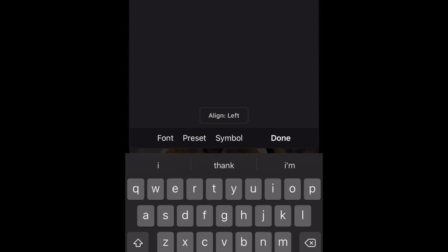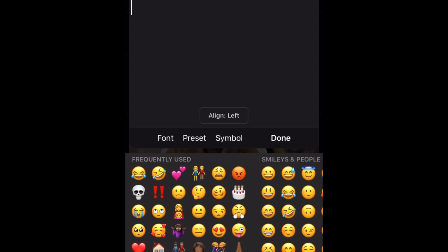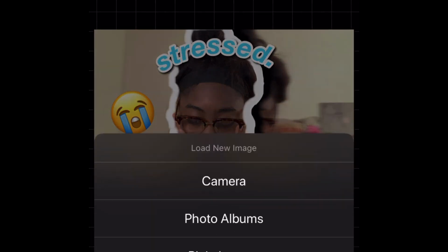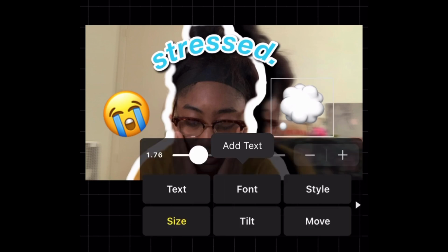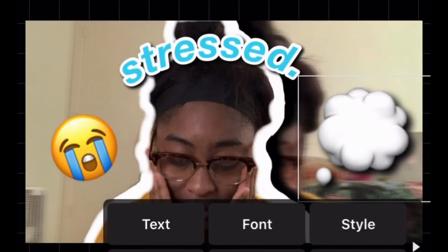A little curve to it. There's different things you could put. I could put like emojis. Boom. Like this. And I like to take it and then do a little tilt to it. Hit the size and bring it bigger. Like stress. And we can add like something. Like, y'all can go crazy, go stupid. A little thought bubble. Like the thinking one. Hold on, let me put thinking. There we go. And then I can make it look like I'm actually thinking. Put the shadow as well to make them pop.